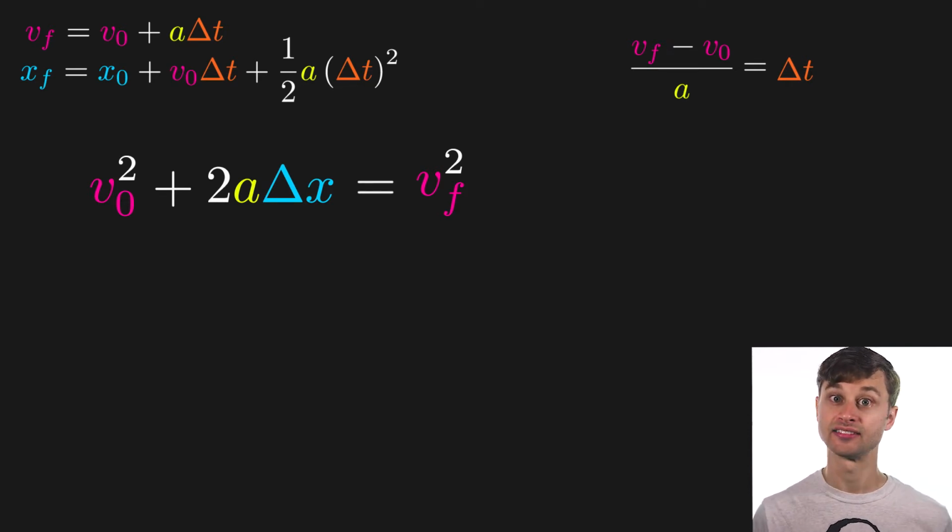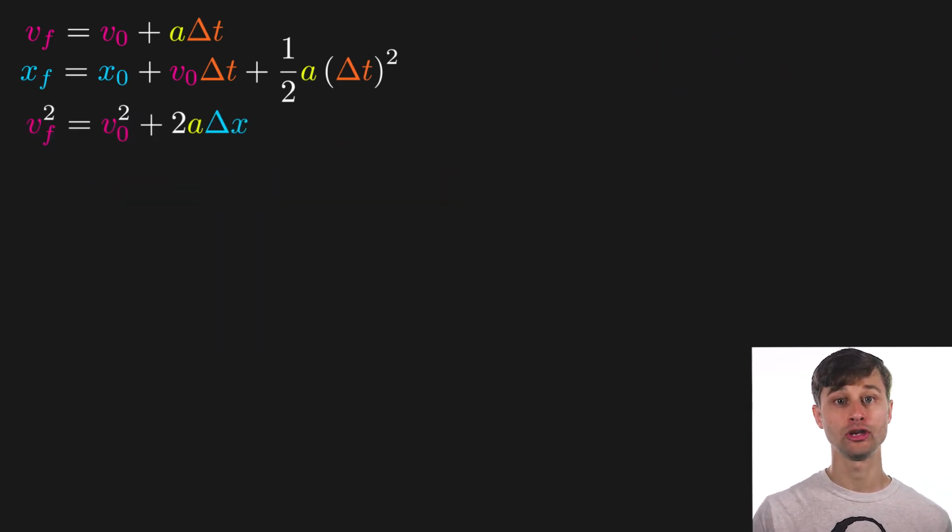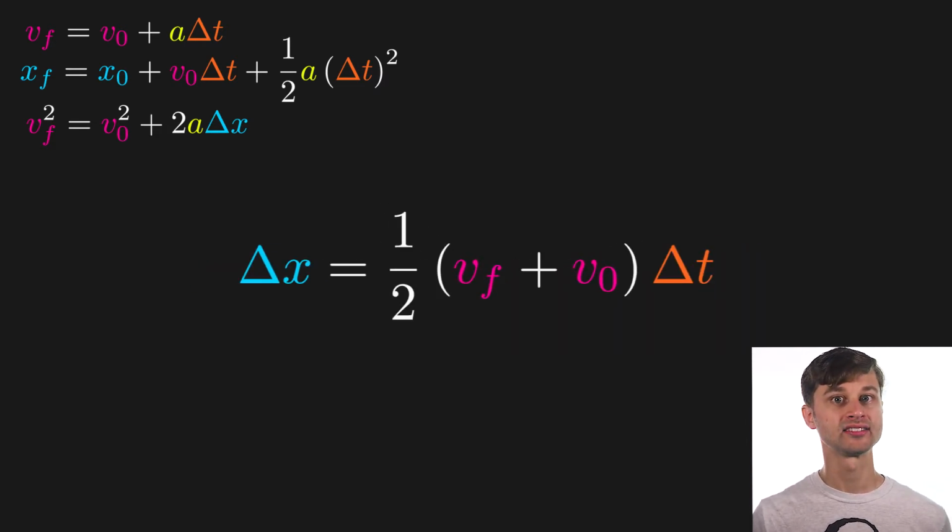Now here in this case, delta x is important. It's the final position minus the initial position, not just the final position times 2 times acceleration. These three equations will get you through most of kinematics, but there is a fourth kinematic equation that is sometimes used, and it is this: delta x is equal to 1/2 (v final plus v initial) times time.